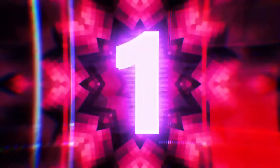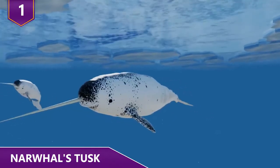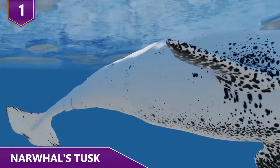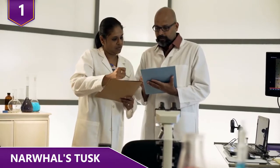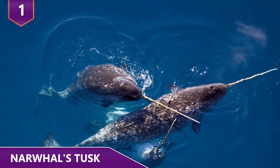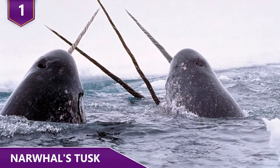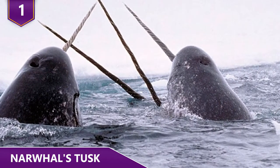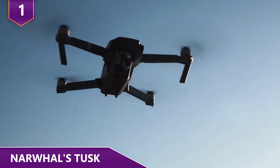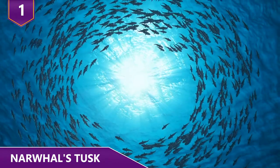Number 1: Narwhals Tusk. Narwhals are essentially unicorns — this whale-like sea mammal is popularly called a sea unicorn because of the tusk on their heads. A lot of speculation has surrounded their tusks: just what exactly do they use it for? The tusk is a left canine tooth protruding from the heads of males and it can grow as long as 9 feet. The right canine stays embedded, and no other teeth protrude from inside their mouths. Narwhals instead use suction to swallow their prey whole. Using drone footage, investigators were able to confirm what exactly narwhals do with their long tusks — they use it to catch prey.